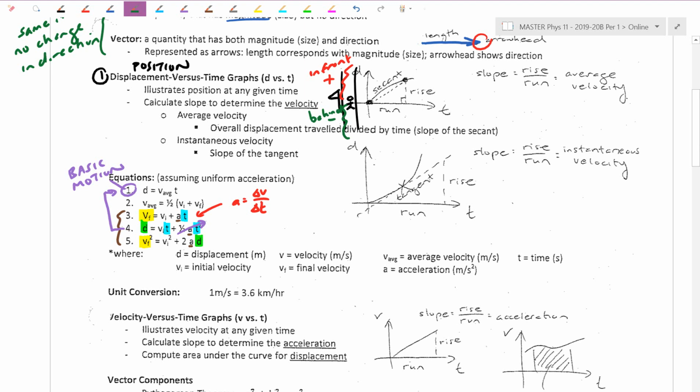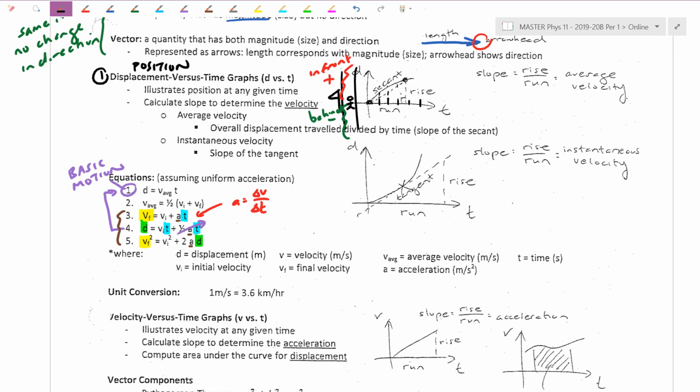Time is your independent variable. This is the one that's on your horizontal. This is just going to keep ticking on. It doesn't matter where the guy is at any point, but as the clock ticks forwards, we can track the motion. Does he end up getting farther? Does he end up speeding up, slowing down? We can study his motion as time ticks forwards. That's how you study your displacement time graph.